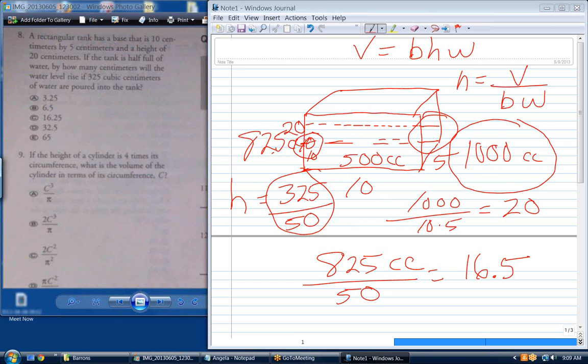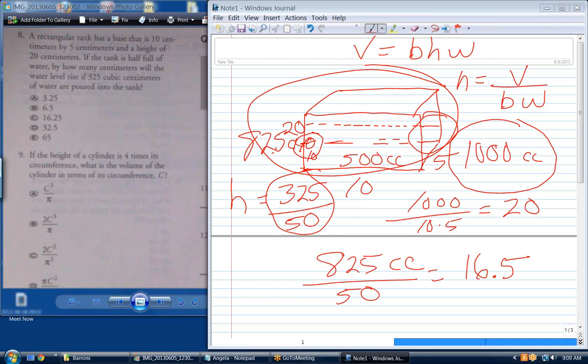So I would have done it the hard way, I'm afraid, when I did it, by doing it basically the way you started out doing it, assuming that, knowing we had 500 and we're going to add 325, so now we have 825. Then I would have figured out the new height of the water based on 825 and figured out the difference between that and 10 centimeters.